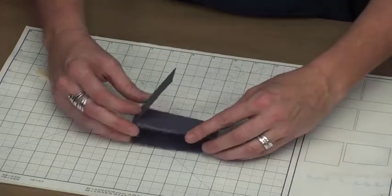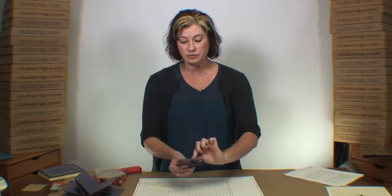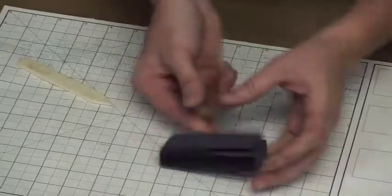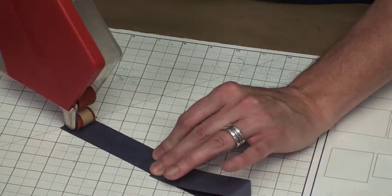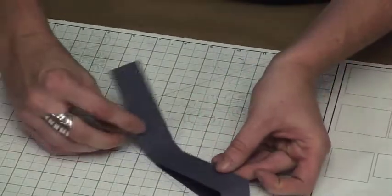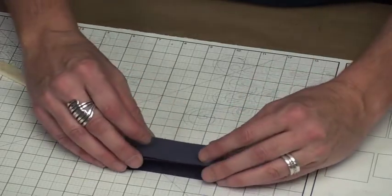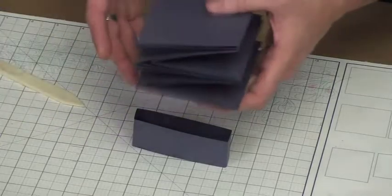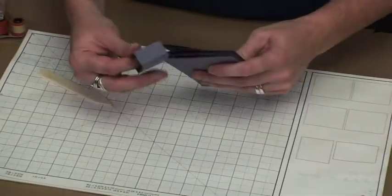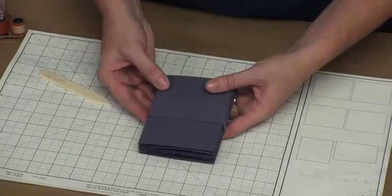And you can see if you put this all together, the two flaps will completely overlap to create that belly band. So just add adhesive to one of the flaps and wrap that around to assemble that rectangle. And you can see, because your accordion book is pretty fluffy right now, that's why we want that belly band. You can see that slips right on there.